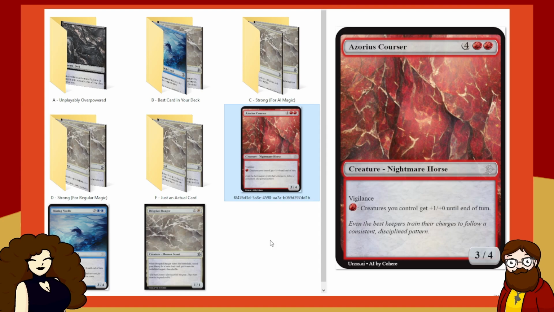It's just a dramatically more expensive version of that white card we saw. But it's a 3/4 and only buffs power. If it could have trample, maybe that'd be kind of cool. But also, yeah, I don't know. Even the best keepers train their charges to follow a consistent, disciplined pattern. I like that this is a big old nightmare horse. That's fun. I like a nightmare horse.